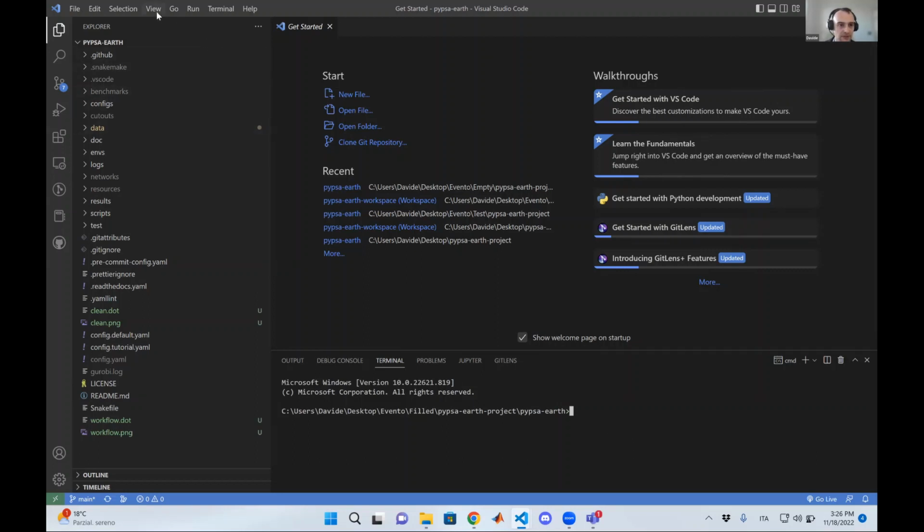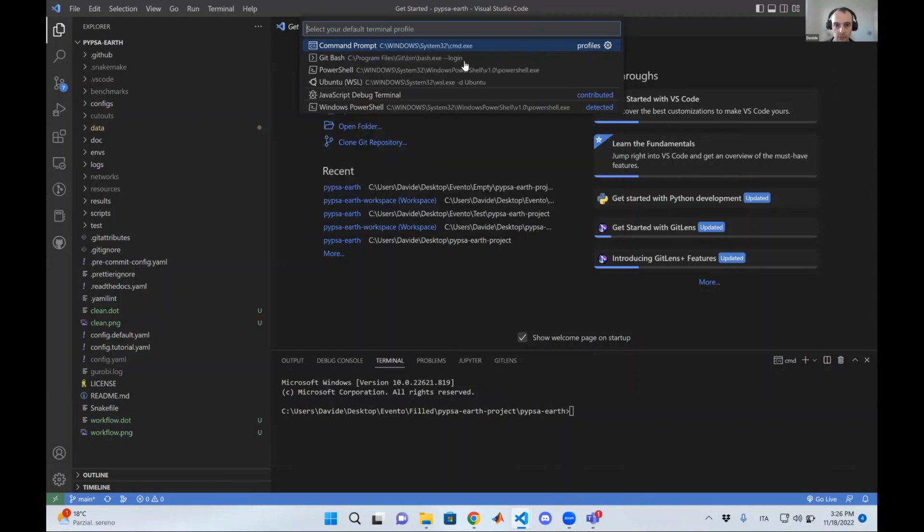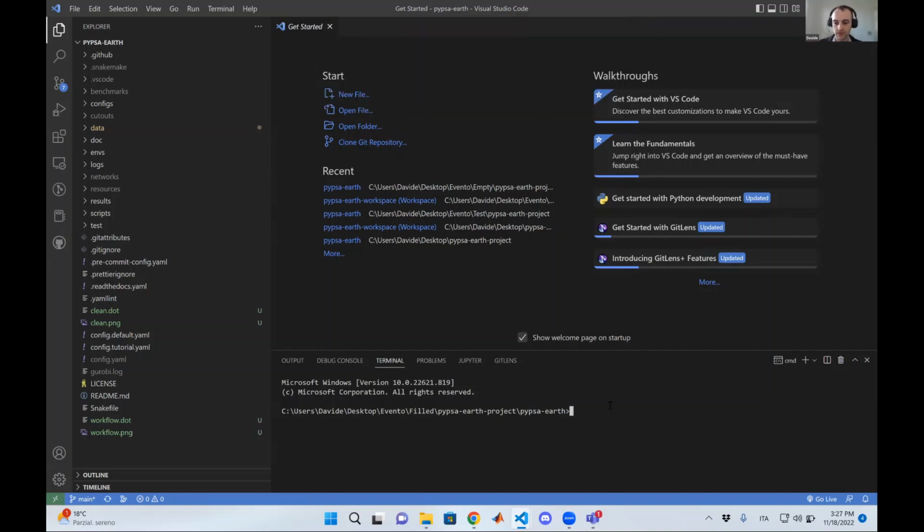As a comment, if we look through the options, we can see that there is also PowerShell, and there is Ubuntu. In particular, in Windows 10, there is the option to install WSL that enables you to execute Linux commands on Windows. But for today, I will use pure Windows, to spare you this need in the case you want to use only Windows. So now we have our CMD.